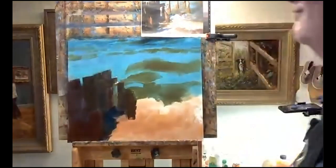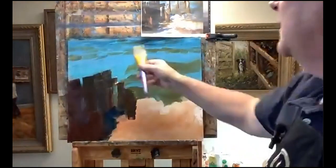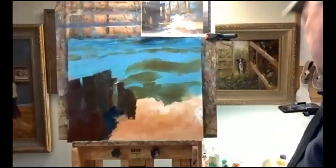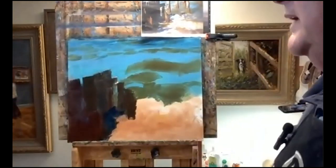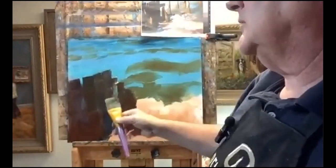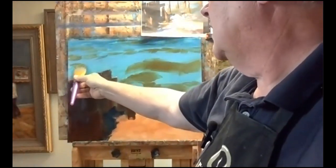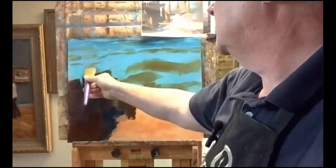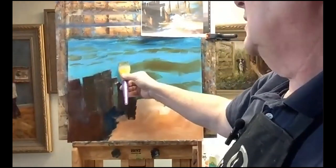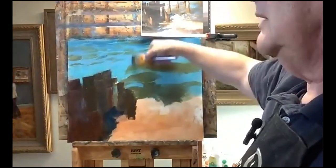Any place you want to, you don't have to do too much back here, and that's that area. Over here, I look at the waves and go, okay, right behind this bird there's four dashes. I'll do those four dashes. They're just staggered, about the same size. They stagger up, stagger in between, and go right there. And that tells me, if I drew it right, that the post should go right in about here.